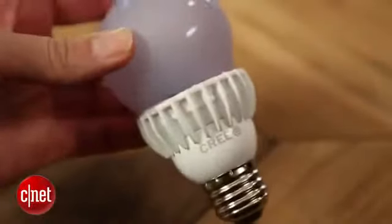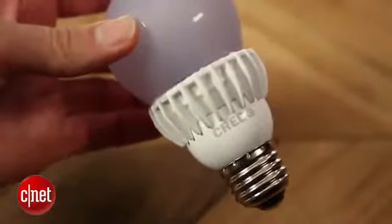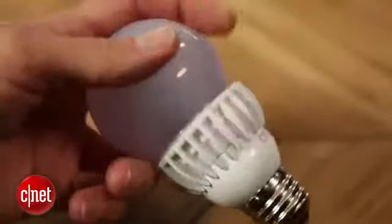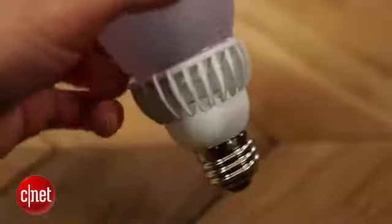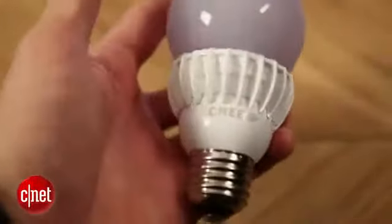So the question is, is that worth it? Is that worth seven dollars more, especially if you are sacrificing a little bit of the energy efficiency of the bulb? For most consumers, I think that efficiency is probably the top priority, so I would recommend the previous Cree LED bulb. But if you want that high CRI, if you want accurate colors, if you're displaying artwork and have a lot of need for that type of bulb, this is a fabulous bulb — you'll be very happy with it.